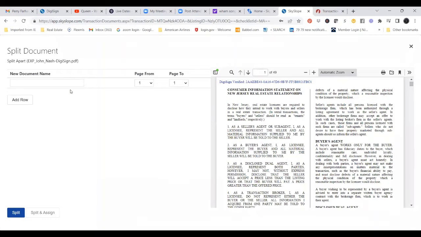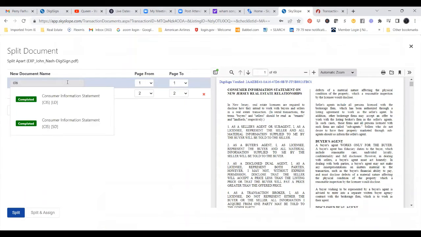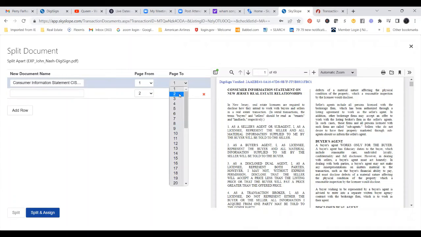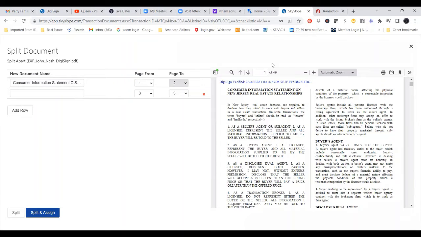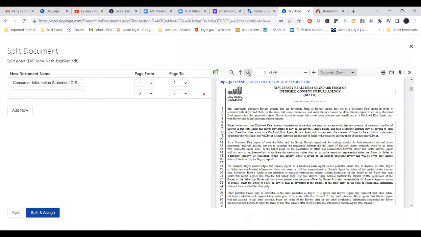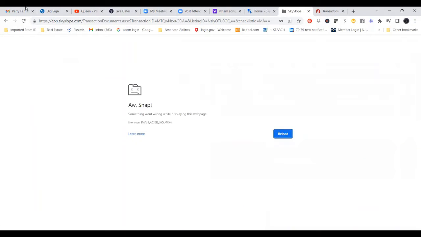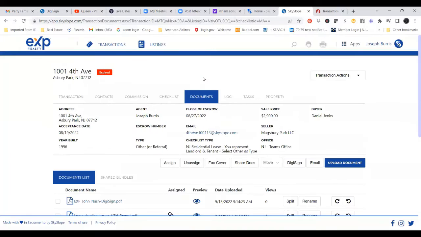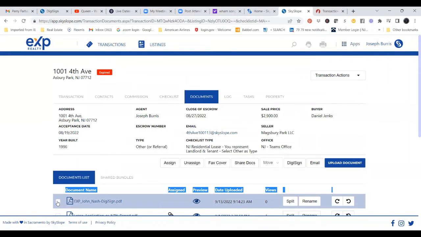So what I'm going to do here is assign each file. So page 1 and page 2 are the consumer information statement. And then I'm going to go to page 3. Oops, snap. Go back to my documents. Split.